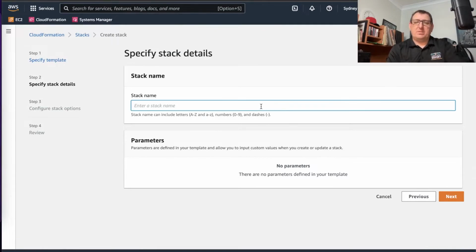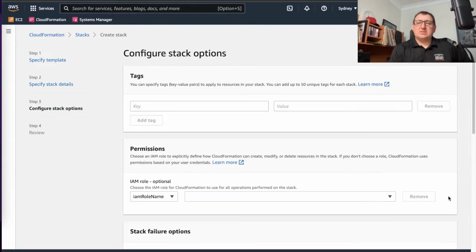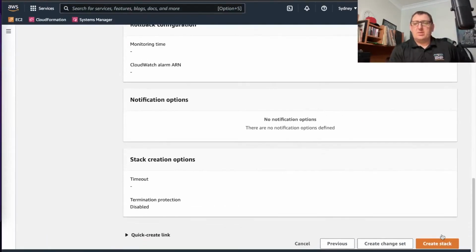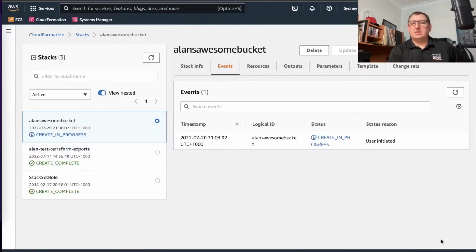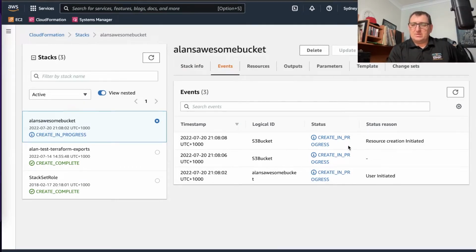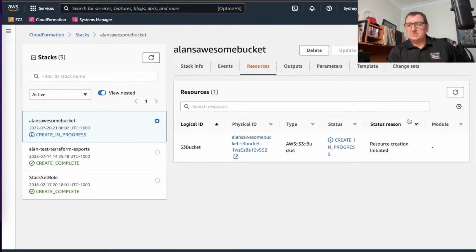I'm going to give it a name, Alan's Awesome Bucket, and then press next, next, and we're going to create that stack. Now that's started making resources. Resource creation has started. I'm just going to refresh that.